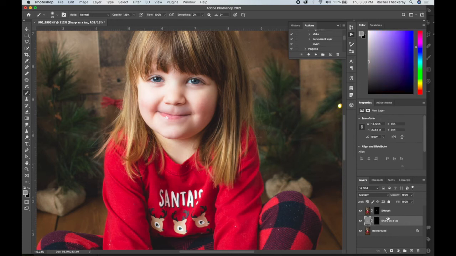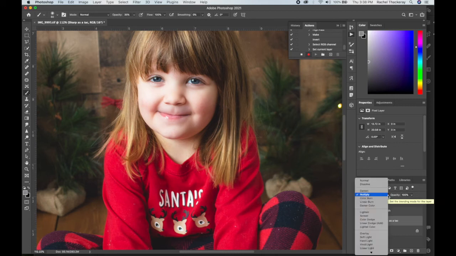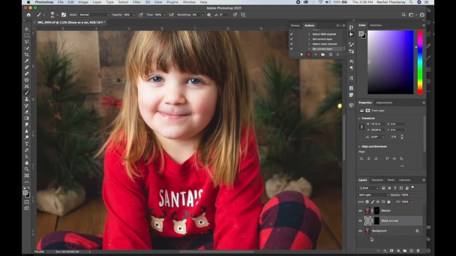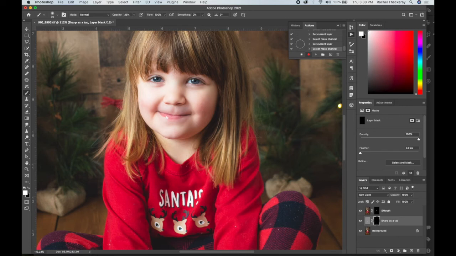We're going to click on our layer, and here's how you add something to your action if you messed it up. We're going to click the last thing we did on our action, and we're going to click record. And then we need to add one more thing to our sharpen. You need to come in here to the blend option and click soft light. Then push stop. Oh, select your mask, push stop. Now it should work properly. This is why you test, make sure everything works properly.